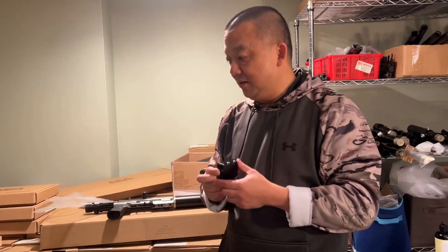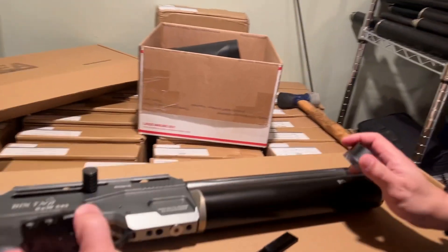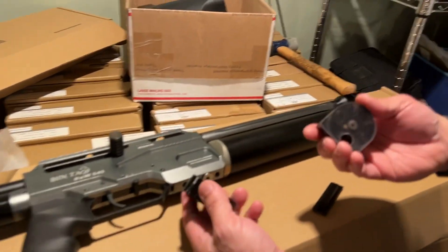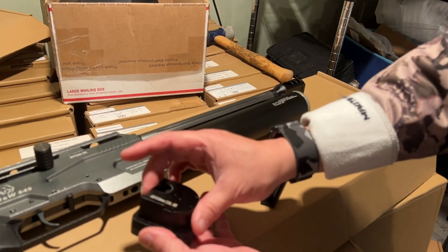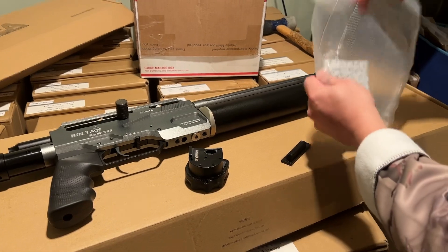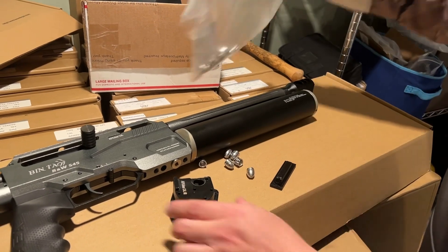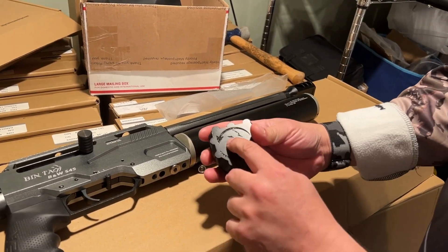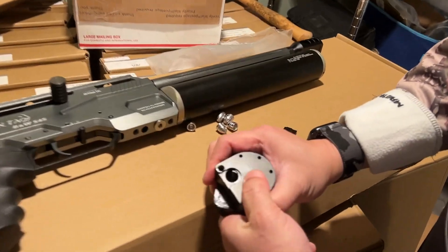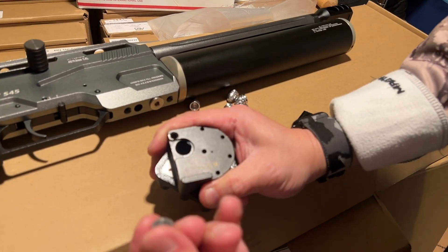Looks gorgeous, right? My tag seven-tooth tag. Okay, so let's show you guys how to use the loader first. This is the mag — you put it like this way first. This is the GM's certified ammo. Grab a six, and you can see there's an arrow that says 'turn,' so you turn all the way until you cannot turn.